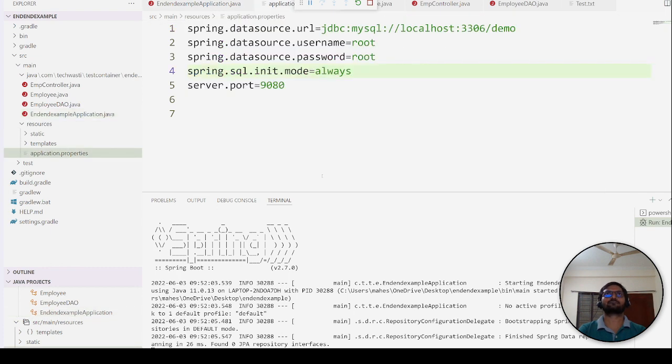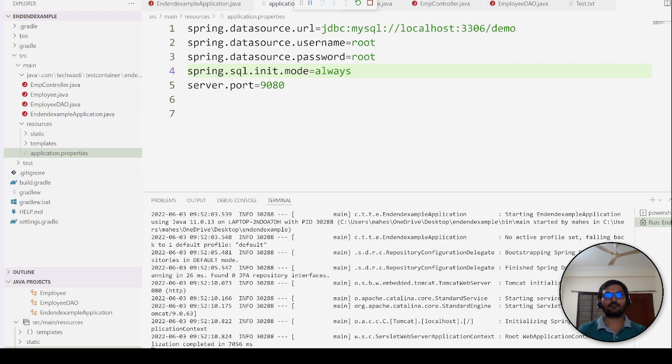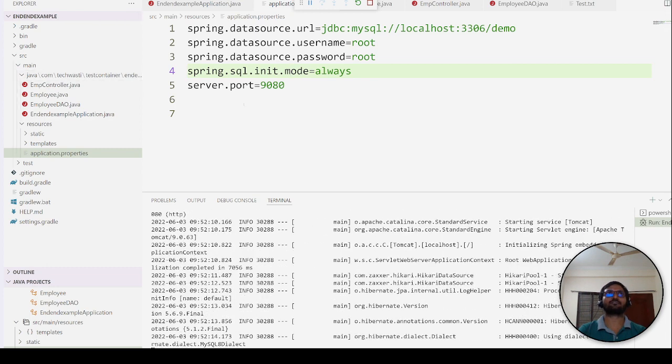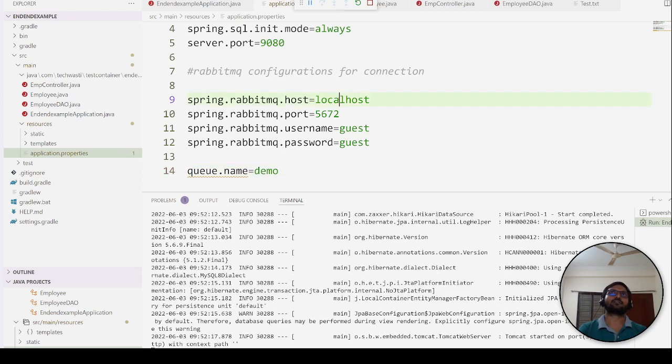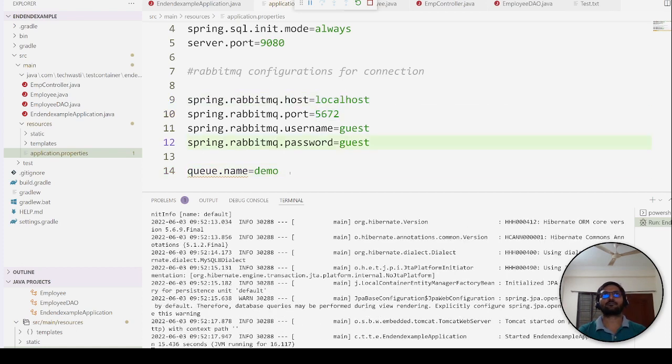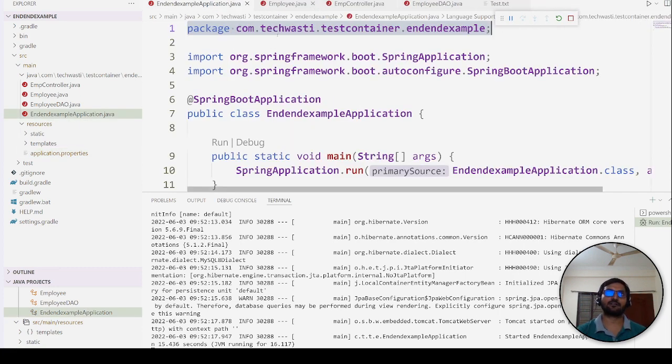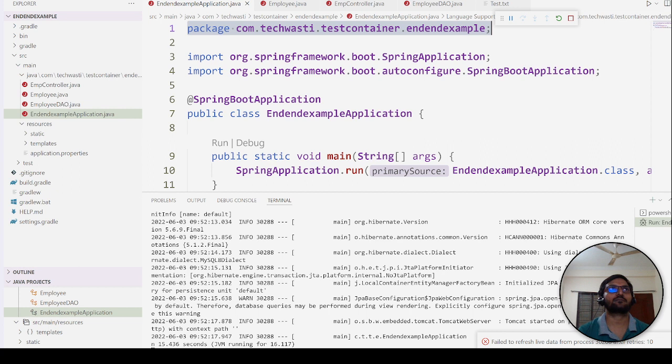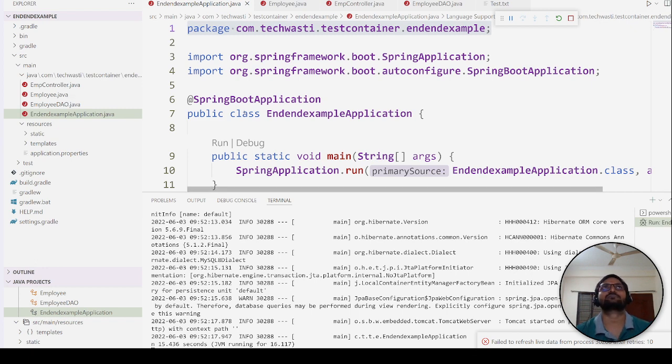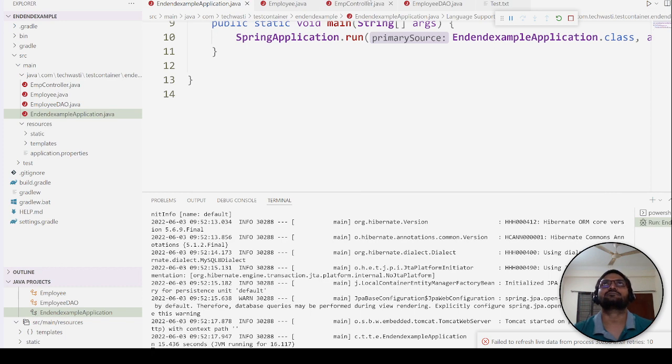Then we will hit our server. Meanwhile, we will add our RabbitMQ properties as well. Look here, we have mentioned the RabbitMQ host, port number, username, password, and the queue name where we are sending the messages to RabbitMQ. These are the properties required for our RabbitMQ. Then, in our REST controller, we'll add one more library helping us send the notification to that employee whenever something happens, so that the employee comes to know that they got a message, let's say hello world.